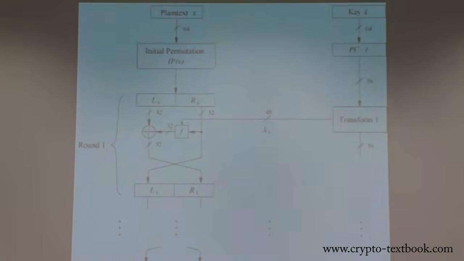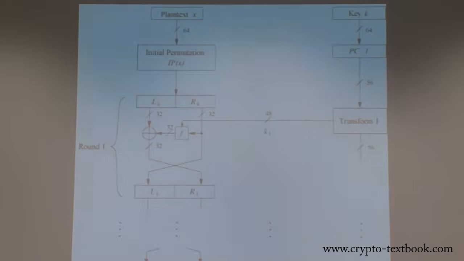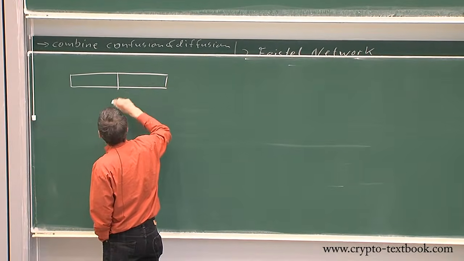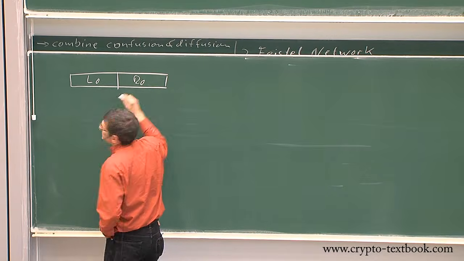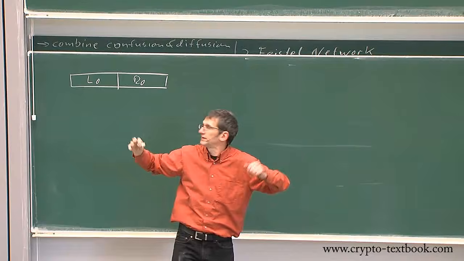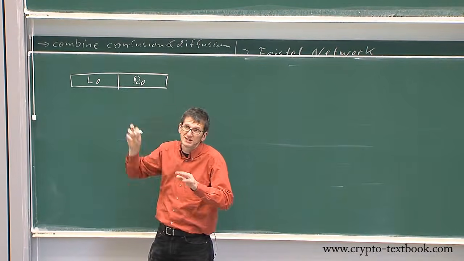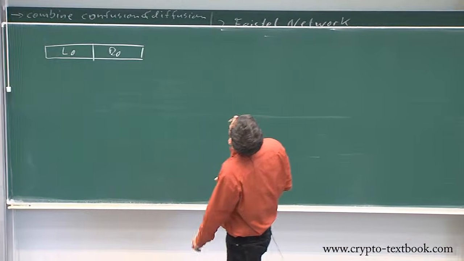So what you see, we have 16 rounds there, right? Round 1, 2, 3, 4, up to 16. So we want to look at one round. What's happening there in one round is, shall I copy that? I think I copy that for you. Okay. So what's happening in one round is you start, first of all, you split your data path, right? You have 64 bits, so this is 32 bits, this is 32 bits. This is easy, right? Dividing by 2.